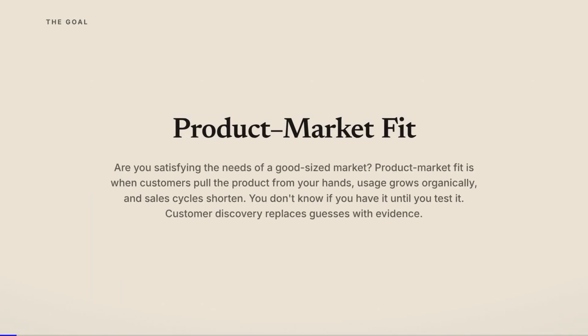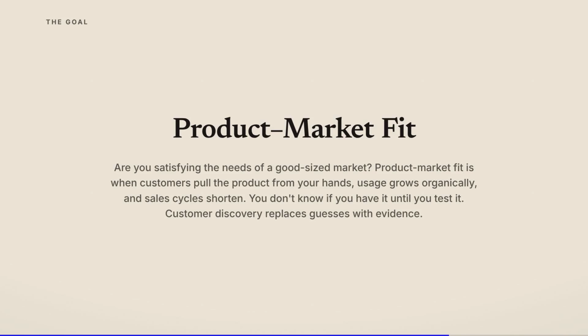All of this, the customer discovery, the market sizing, the canvas, the problem interviews, the MVPs, points toward one goal: product market fit. The source material puts it simply: are you satisfying the needs of a good-sized market? Product market fit is the point where your product genuinely solves a problem that enough people care about, and they're willing to pay for it. You feel it when customers are pulling the product out of your hands, when usage grows organically, when sales cycles shorten dramatically. But here's the critical insight.